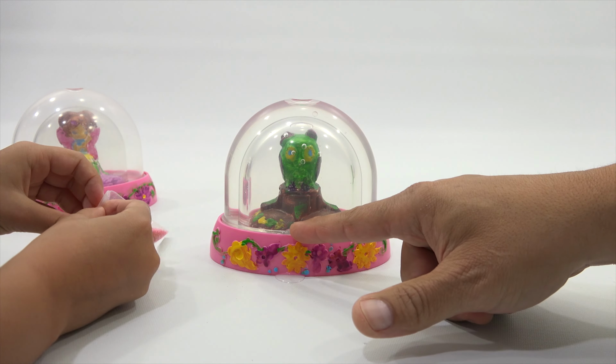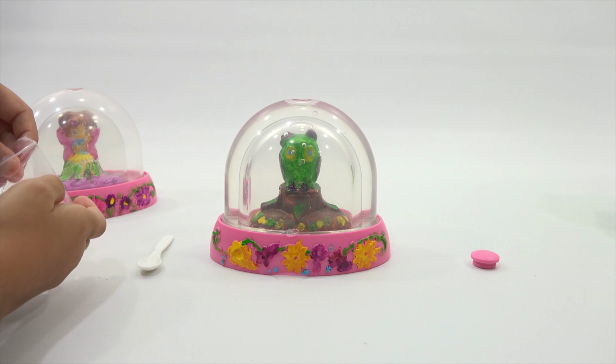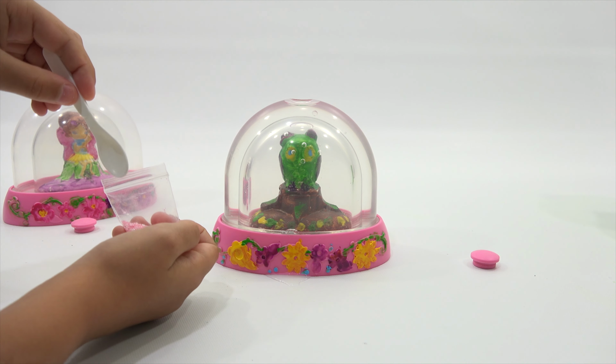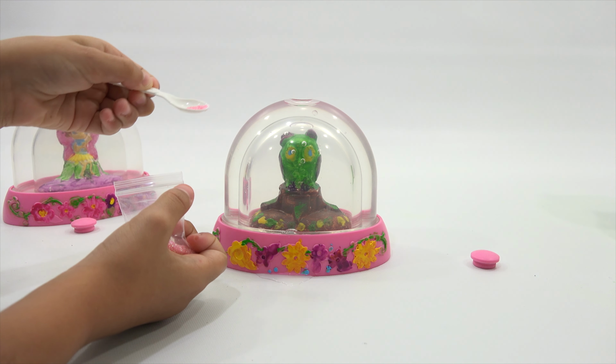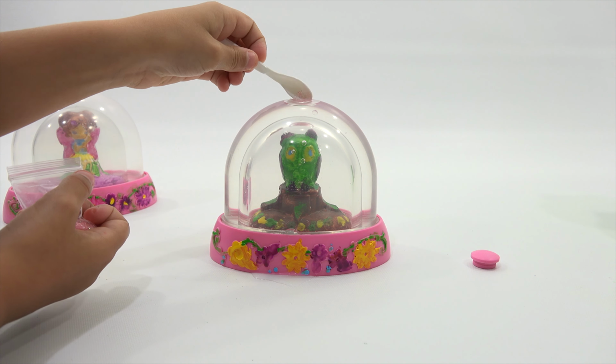Okay. Hey, it shouldn't be leaking. Mine's leaking from there. There might be a defect in the plastic. I can't believe it. Okay. Yeah, just spoon in a little bit. That's about a pinch. Yeah, that's good. Okay. Put that in. Then we will seal it up. I hope yours isn't leaking.